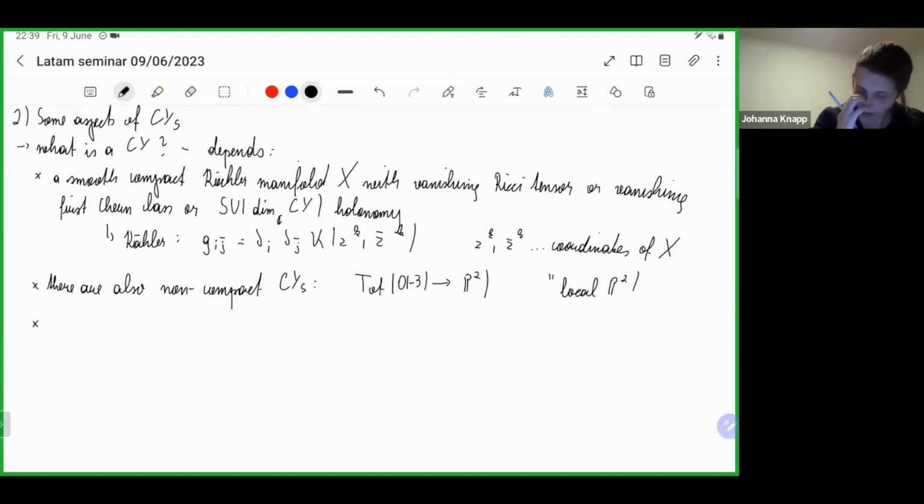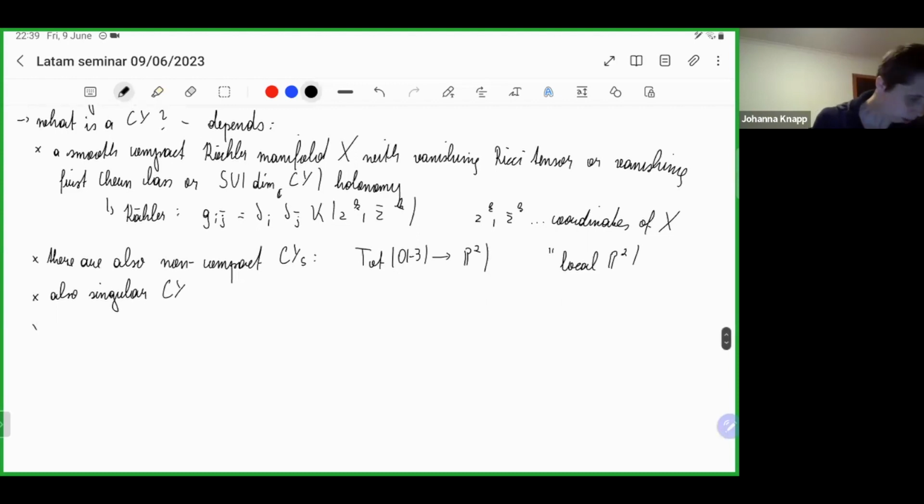I want to go a little bit further. Also, for instance, in the context of F-theory, Calabi-Yaus which have some sort of singularities are of interest. So also singular. But of course, when you are in the region where there are singularities, many tools of algebraic geometry don't work anymore. So all of this can appear in the context of GLSM, and my physics definition of a Calabi-Yau is something that has nothing to do with geometry at all, and that naturally comes out of string theory.